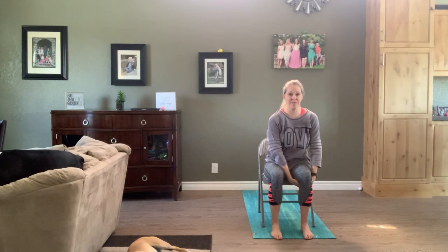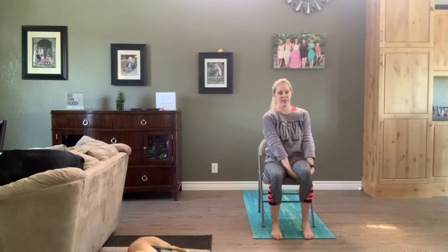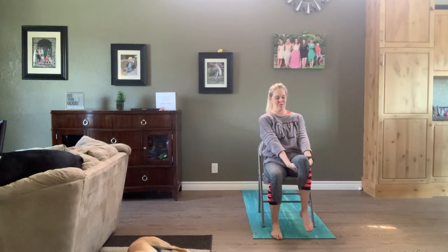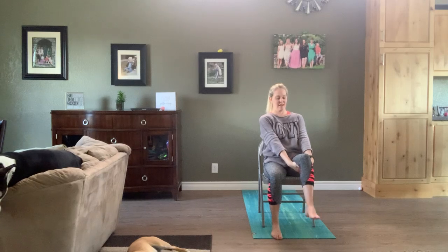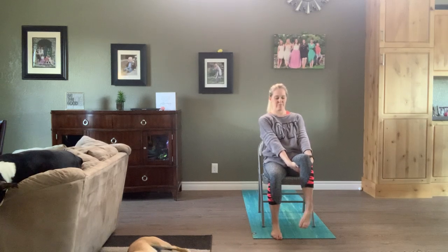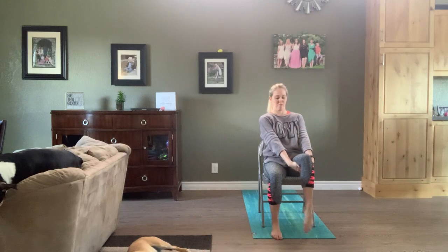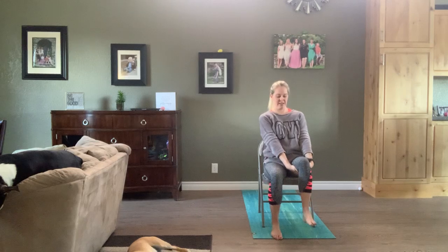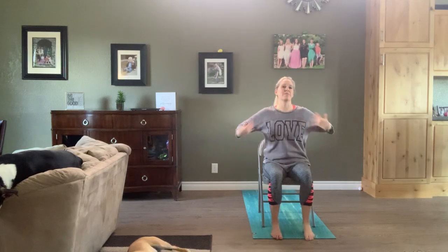Holding down under that left thigh, we get to be a teeter-totter. Lean back, feel that left leg — it's nice and loosey-goosey, wiggle it back and forth. Maybe a little bit of a circle, make sure the knee's happy, then circle the other direction. The leg's gonna work a little bit — roll that left ankle, then roll it the other way. Next exhale, left foot gets to come to the mat. Shake out those hands.